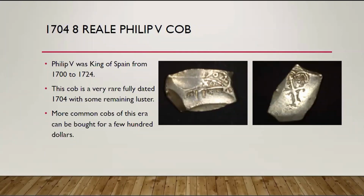So this type of coinage continued until this little device showed up based on another royal decree, because people were using files and other things to shave metal off of coins. And the cobs were kind of hard to stack. In fact, they wouldn't, you had to weigh them. So now we have this.